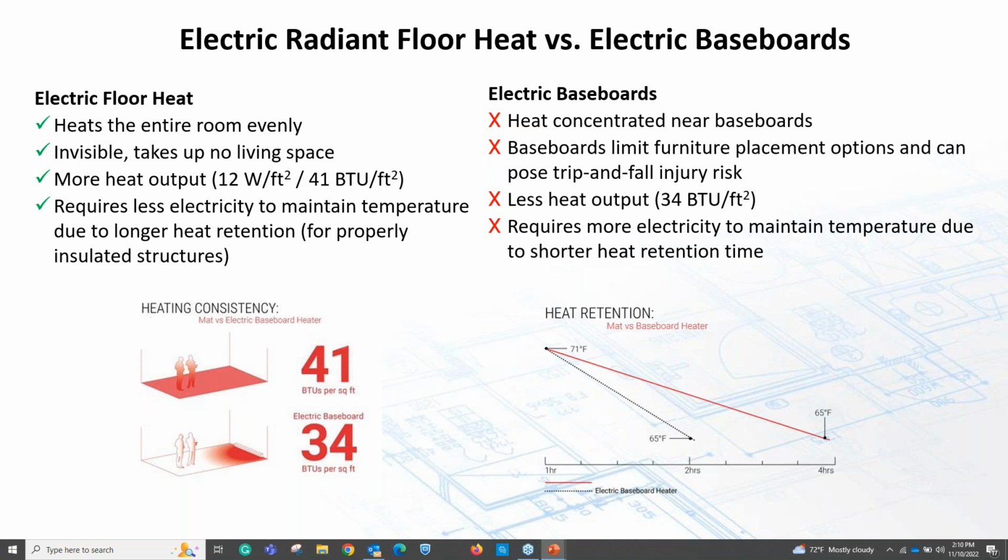Normally, most manufacturers' standard heat that's put into the floor is about 12 watts per square foot. That's the standard. There are some manufacturers that can get it up to 15 or drop it down. It depends on what you want to do. You can take the chill off the tile, you can heat the space evenly, or you can use it as whole house radiant heating if you get it up to 15. But radiant floor heating uses less energy, is more efficient, and is easier to maintain than electric baseboard heat.